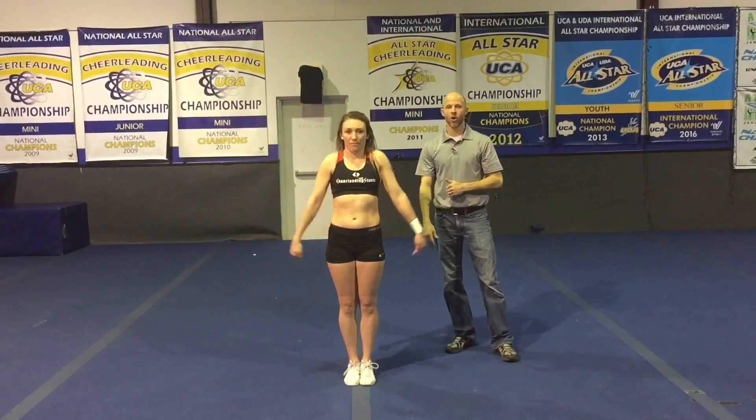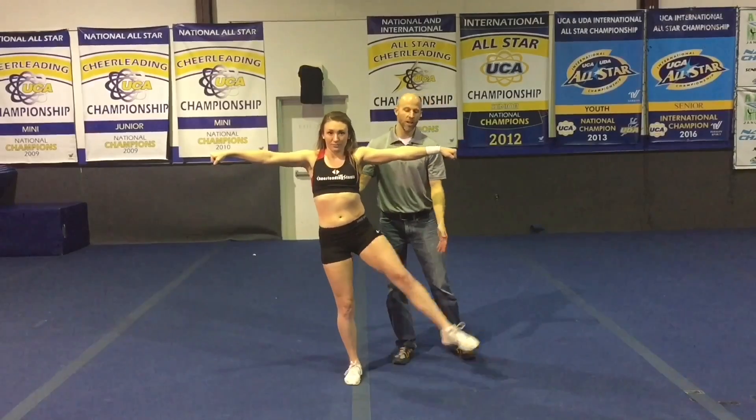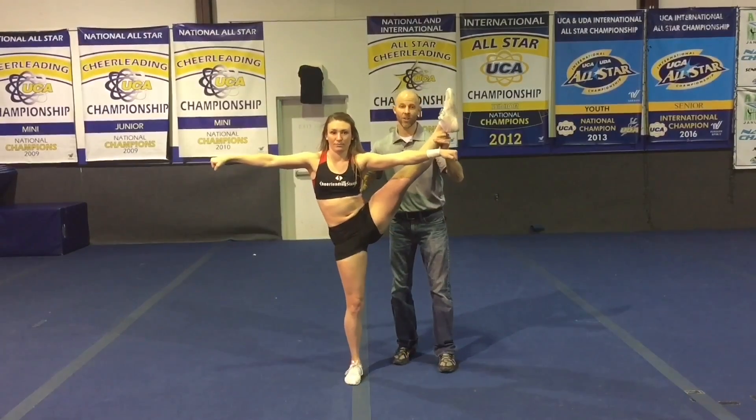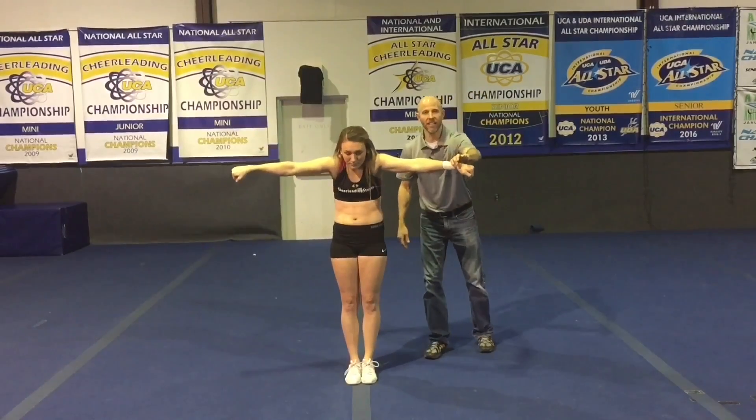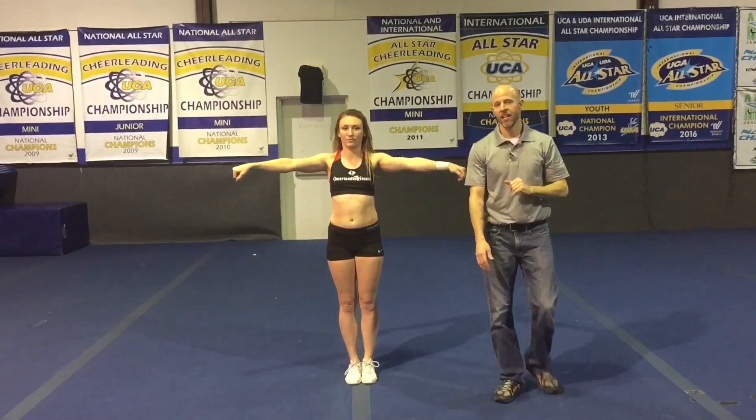As you notice, my jumper jumps off the ground, she hits a strong T, and then pulls her ankles up behind her T. You don't want to swing behind your body and then snap forward into the toe touch position — you see that commonly. That won't allow you to get the proper air time, and it's not going to allow you to get your hips underneath you and your feet back together. Unless of course you have an assisted floor like a spring floor. But this is the biomechanically correct way to do things.